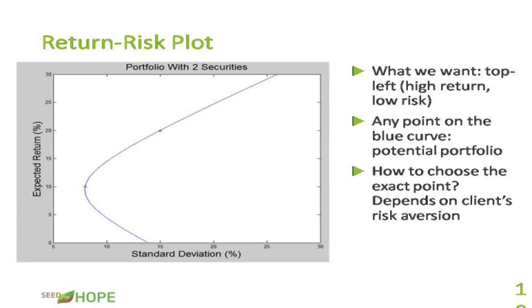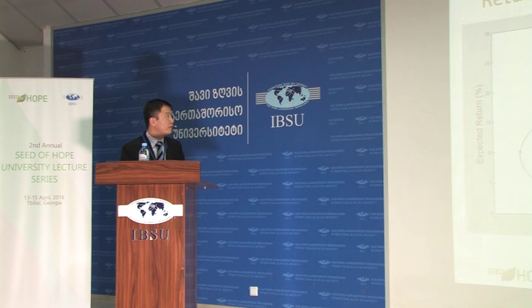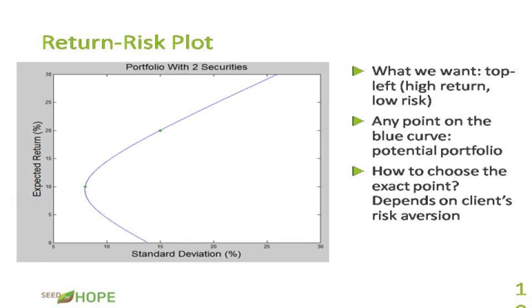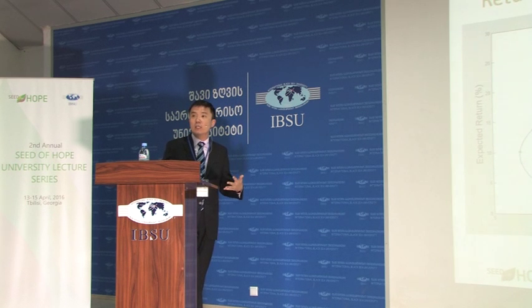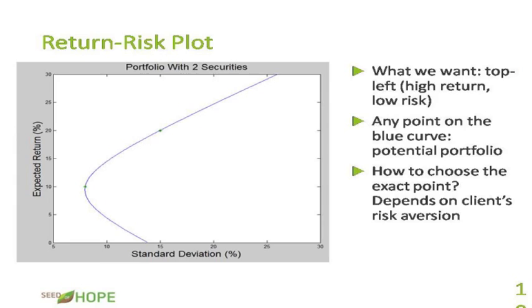But if your stock A is right here, and your stock B is right here, and you choose any combination between A and B, you will end up with this blue curve. Right? For example, if your stock is 50-50, it might be somewhere around here. If it's mostly A, maybe it's around here. Then how can you go beyond? This is allowed if you are allowed to short sell. For example, you can short sell your stock B and use the money to buy stock A. It's very risky, but it promises better return, hopefully, because as you can see, the risk is very high, but it's also high return.